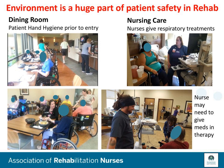I actually saw this nurse in the room just a couple of weeks back, so I said, well, I'm going to add that picture. Look at that. So she thought about, I want to sit and be eye to eye with my patient when we're talking, but I want to protect myself and everybody else, so she did not contaminate herself by doing that.